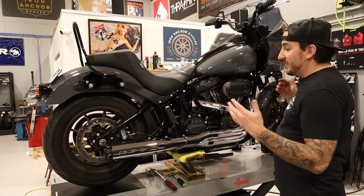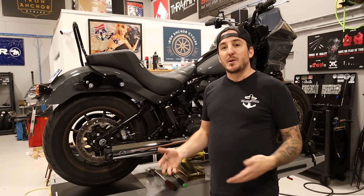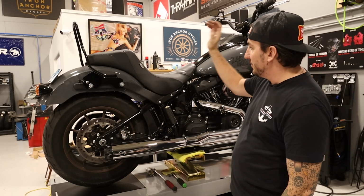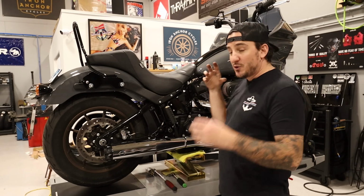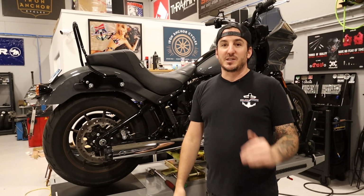Like I said, Lowrider ST. Hopefully you can see this customer already has done a bunch of this stuff to the bike before starting on this project. Got a pipe, forward controls, bars and risers, air cleaner, seat, whole bunch of good stuff he's done. So I think the wheels are gonna be a really nice addition, and the triple trees and suspension, obviously a huge addition. So definitely excited for all of this.